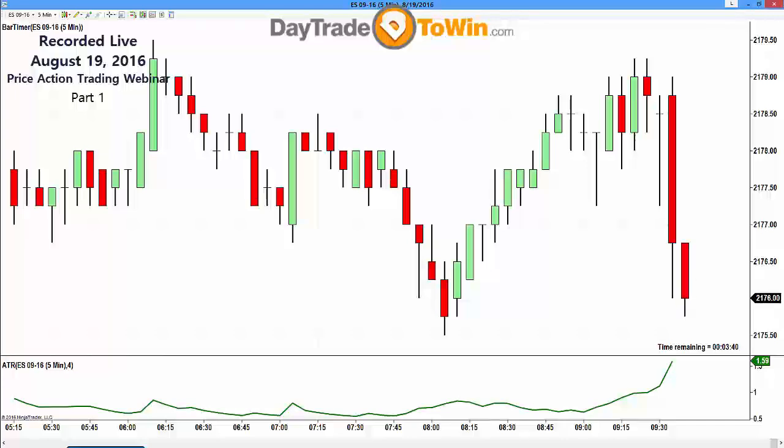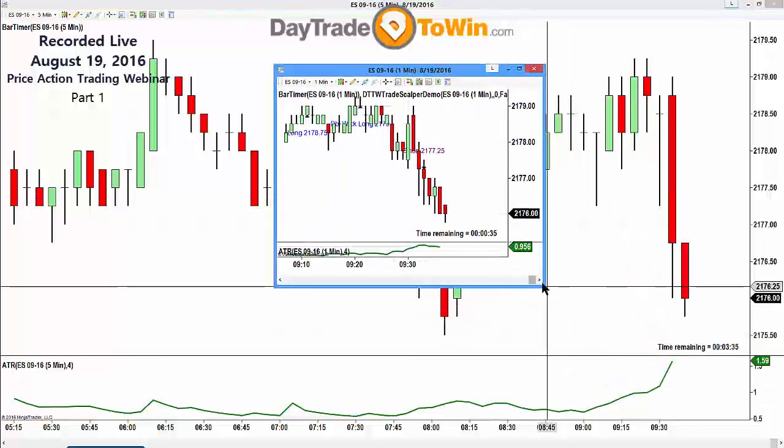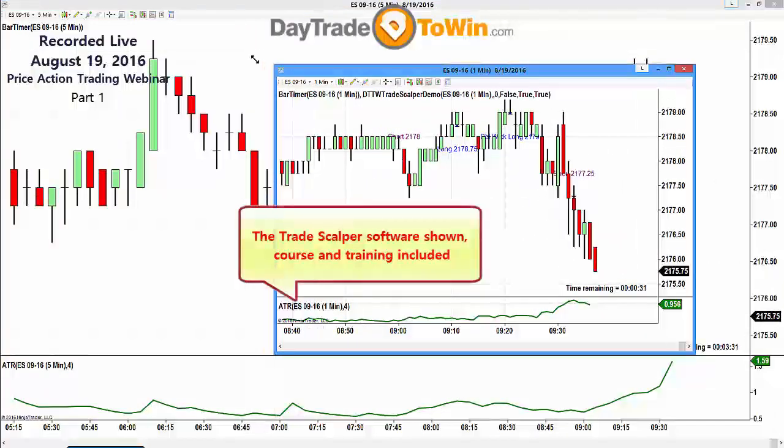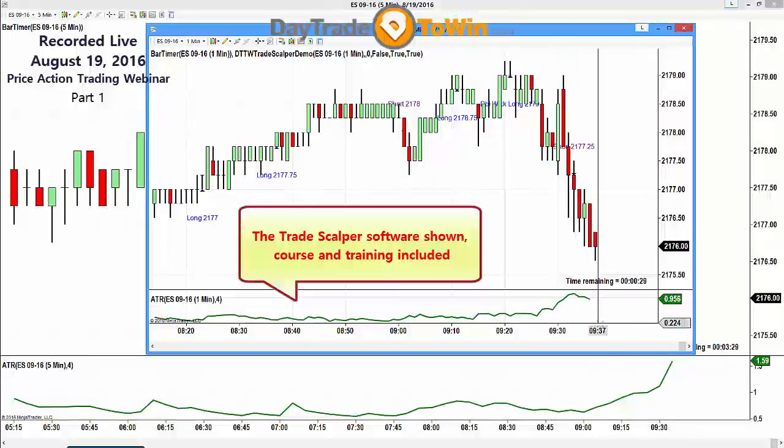So for example, I have here on the E-mini S&P the trade scalper, and this trade scalper method, something that I offer, is based off of price action, and it works, as you can see, pretty well. But beyond just looking at the signals, we also have to understand how to manage these trades, if the trade is going to be worth taking. And so there's an extra step that you definitely have to do. It's not just follow software and get me in or jump me in. It's why am I doing what I'm doing?